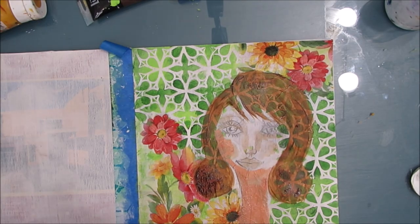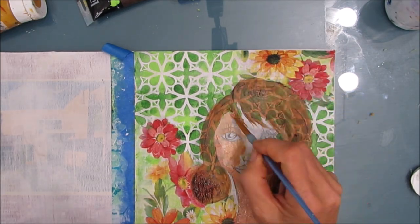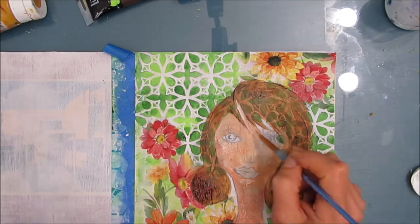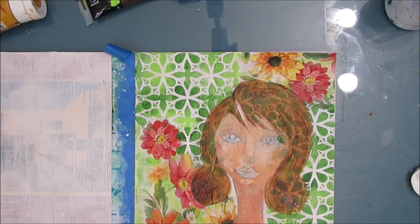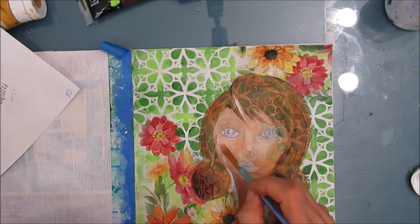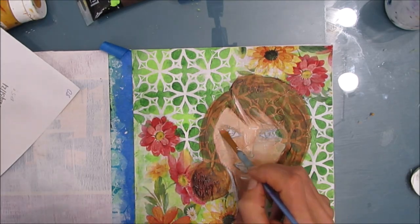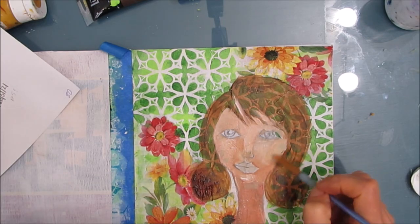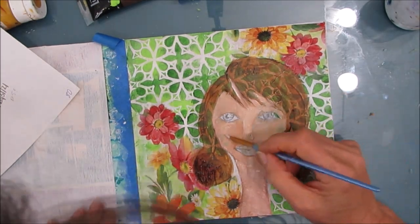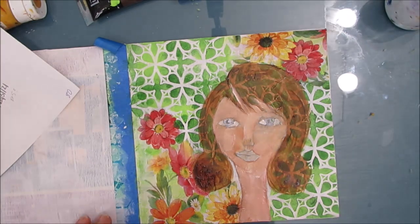So I've mixed up some paint to colorize. And of course, right now it's looking a little too dark, and I do struggle a bit here. This is not going to be a tutorial on how to mix paint for different flesh tones. This is not a tutorial on how to do this right. I'm figuring it out. This is a tutorial on take the leap, jump, try, experiment, and learn. Everything I learned about art journaling, I learned by doing and by making mistakes. So I'm going back and I'm lightening, I'm adding more gesso, I'm adding light spots. I'm looking back at my original sketch to see where the shading is and trying to duplicate that.